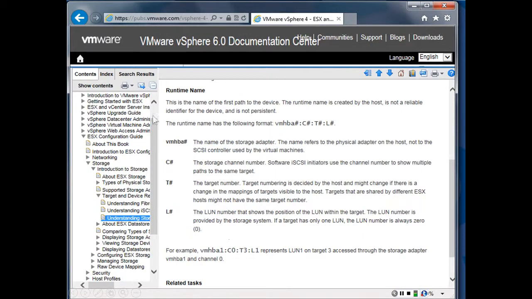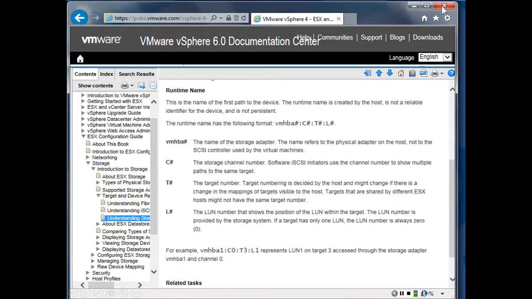If we look at the online documentation, we can see that the runtime name is the name of the first path to the device, and it has the following syntax: vmhba, which is host bus adapter, C is the channel number, T is the target number, and L is the LUN.